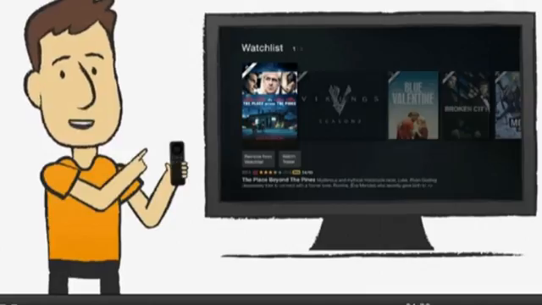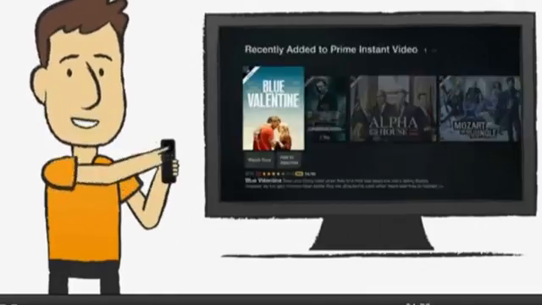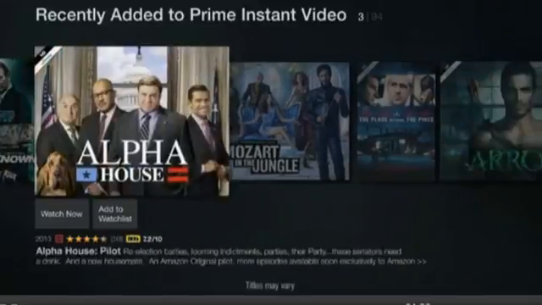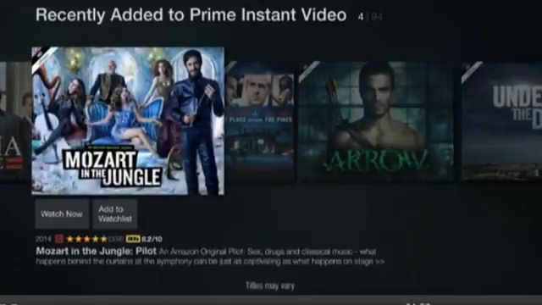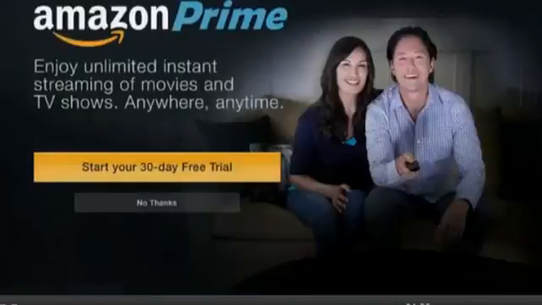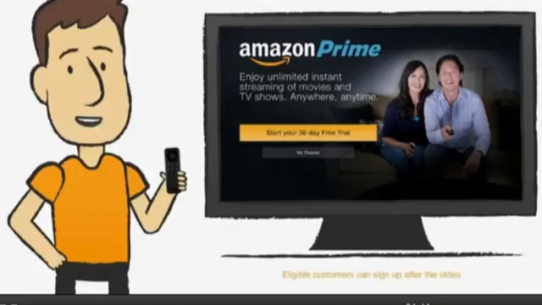If you're an Amazon Prime member, in addition to the delivery benefits, you get unlimited streaming access to thousands of movies and TV shows, all at no extra cost. Browse Prime Instant Video content easily in various categories. Not a Prime member? No problem. Straight after this video, you're going to get a chance to sign up for a free 30-day trial, so you can try it out for yourself.